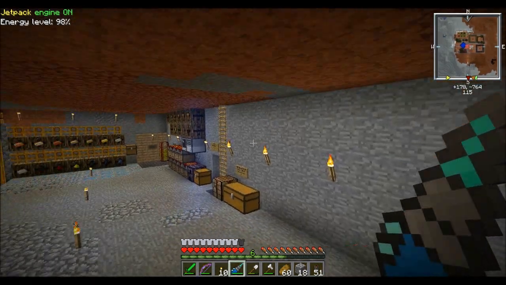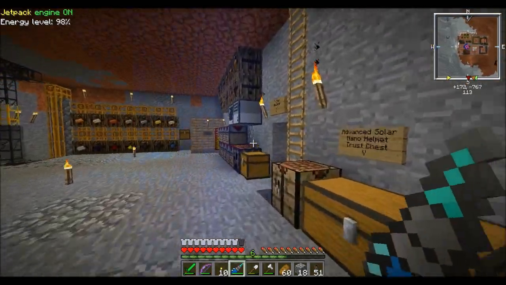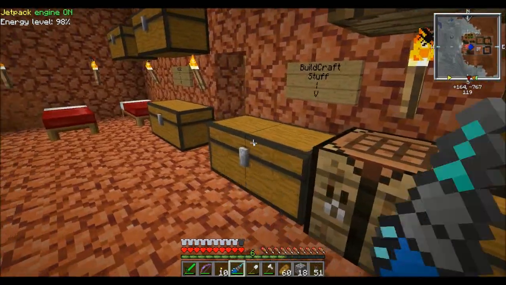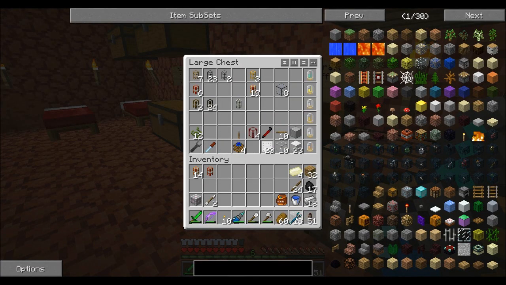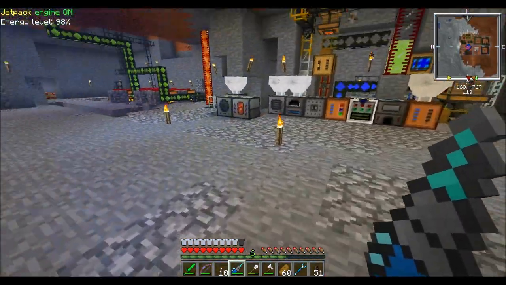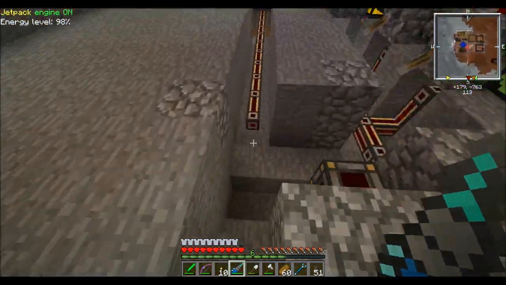So I'm just going to run upstairs, grab my prototype wrench, and that's one good thing about that Omni wrench, is that it works with pretty much every sort of thing that needs a wrench, which is extremely beneficial because I always seem to not have the right tool with me.